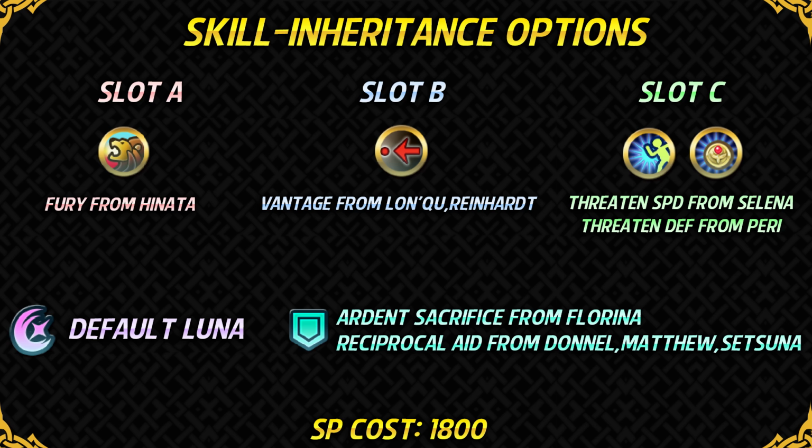Now for his assist skill, it depends on the IVs of your Ike. If you have a minus HP IV Ike, then you should be running Ardent Sacrifice from a 3-star Florina. Otherwise, if you have a neutral IV or a high HP IV Ike, you should be going with Reciprocal Aid. The reason behind this is that after one Ardent Sacrifice, Ike falls into the Vantage range if he's minus HP IV. If he's not, then he will not be falling into the Vantage range with only one Ardent Sacrifice, so that's why you will have to run Reciprocal Aid instead.